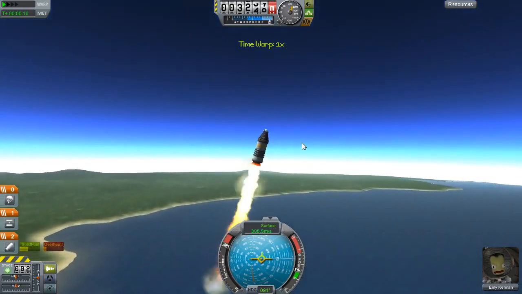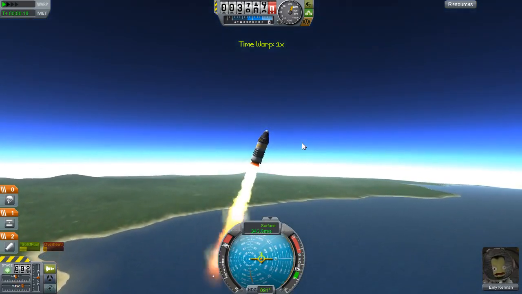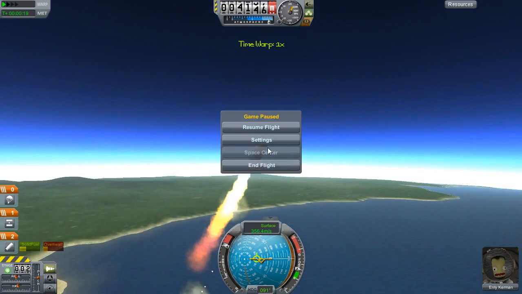Now, I'm not sure if I can actually pause things. No, it doesn't appear that I can. Maybe escape pauses. There we go. While that's paused, just give me 1 second. Hopefully you can see my mouse cursor. Here you have, this is how much fuel you have left in your rocket. So you can see I've already used about 2/3 of my fuel.